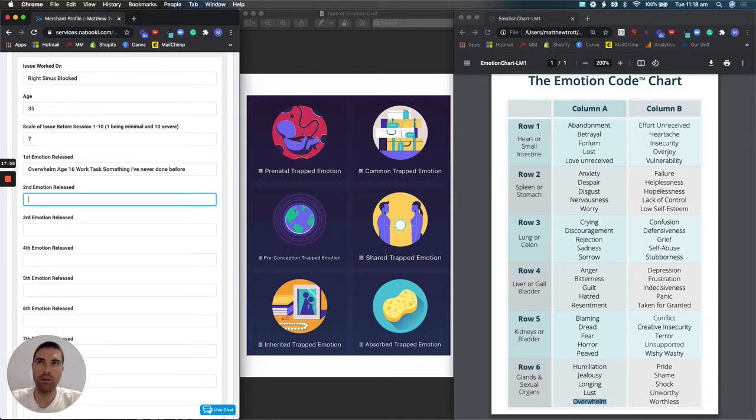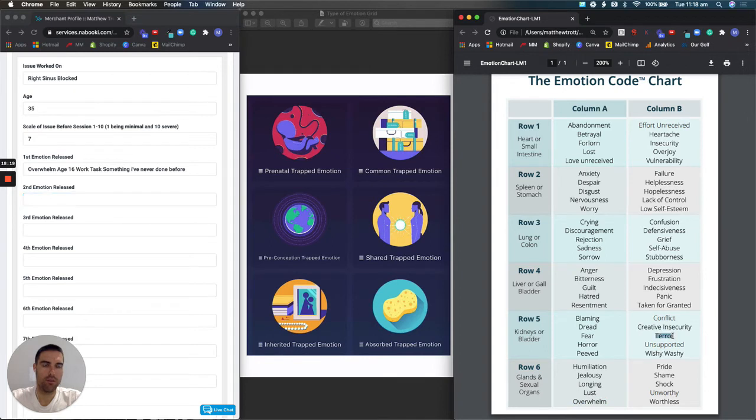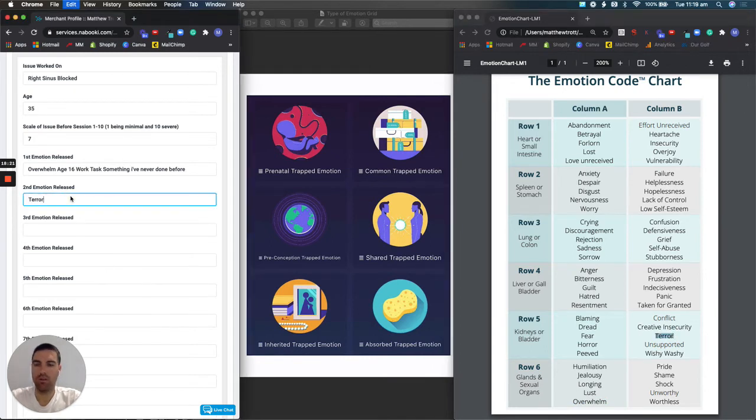So I'll get to the second one and I'll move a bit quicker now. Is there a trapped emotion we can release that's causing my right side to be blocked? Is it the left side, is it the right side, is it common? So it's common, it's common A, common B. So the next one that's come up for me is a feeling of terror. And now I ask, do we need to know any more about this trapped emotion? Yes, so I'm going to go to age, 0 to 20, 0 to 10. So this one's come up age 16 again.